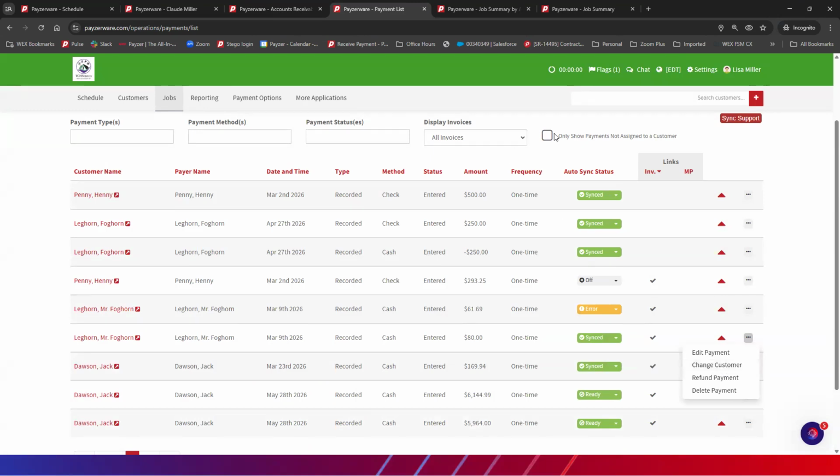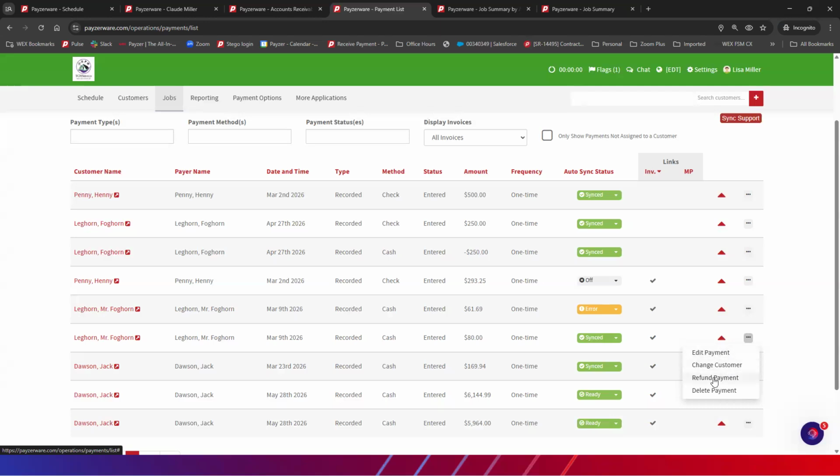It may show up as a payment not assigned to a customer because the payment came in through the parent's credit card and they didn't have the invoice. They just went to your site or sent in a payment through a payment link that is not associated with the child's account. I'm saying child, but they're probably over 21, but they're still having their parents help out occasionally. So you can come in here and change the customer and go find the child customer and assign it to there and assign it to the invoice at the same time.